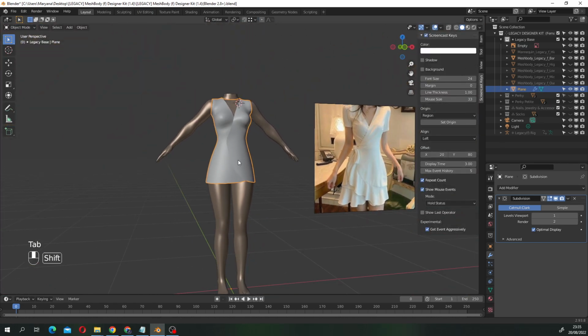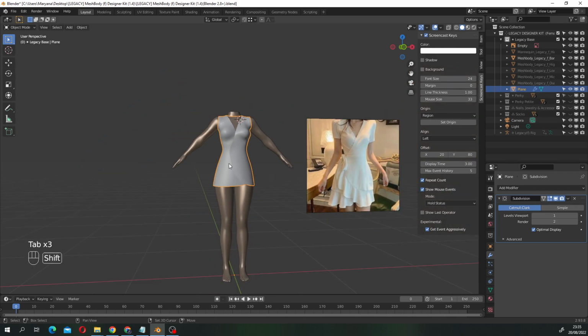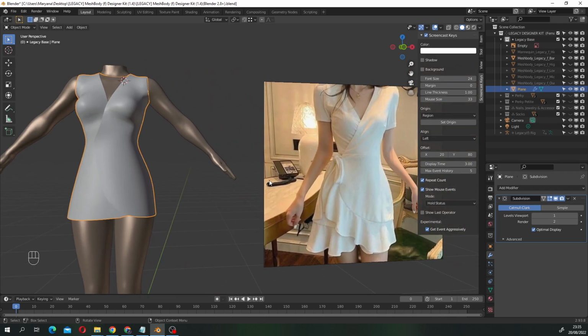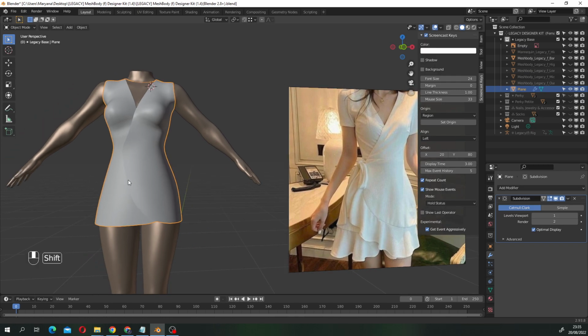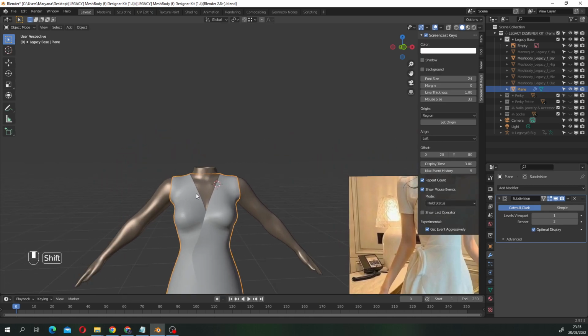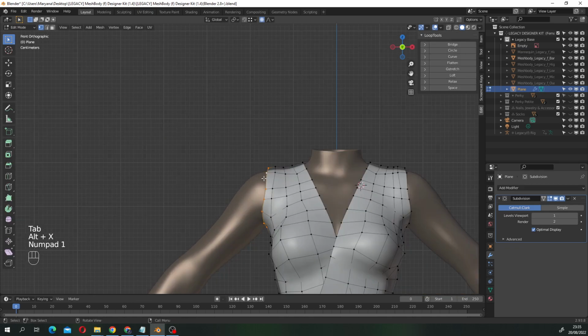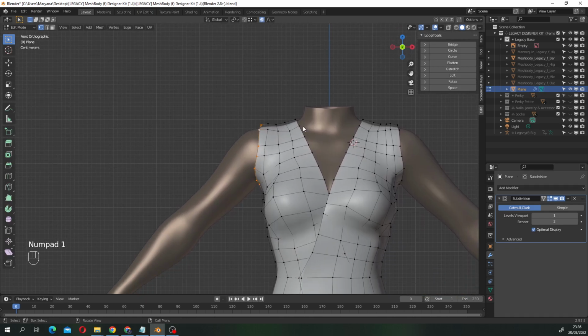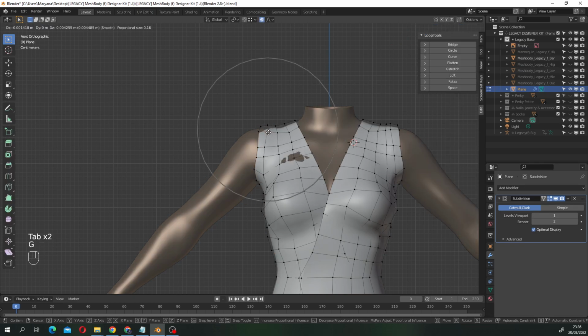Okay, now let's work on the bow. The bow? No, let's work on the sleeves. The sleeves are easy, so let's work on them. The sleeves are basically just extruding. Basically, that's it.